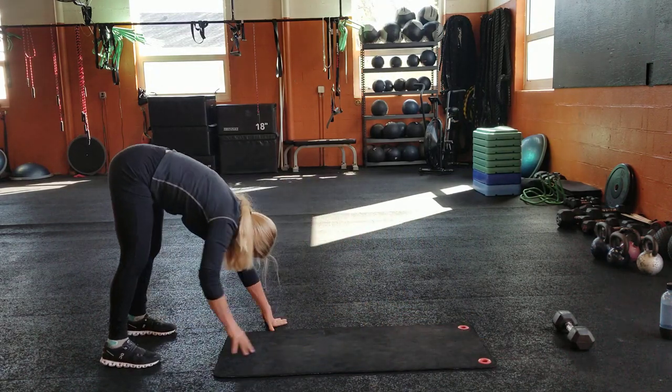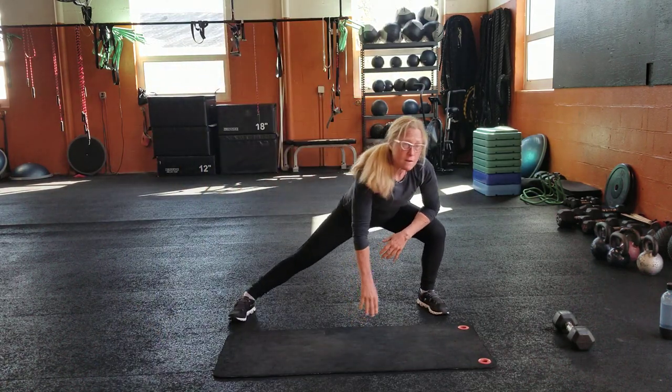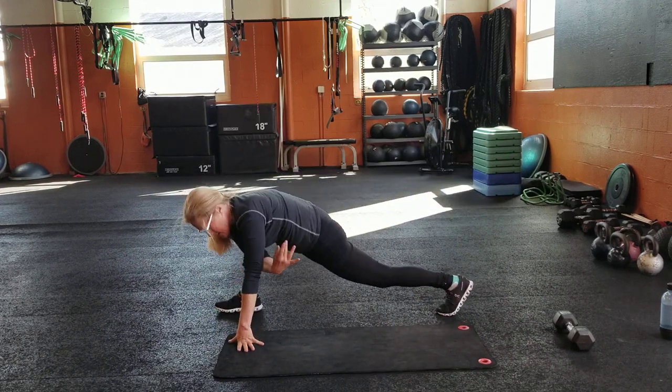All right, when you finish your inchworms, you get your side lunge to instep stretch, right? How many of these babies? These will be 2 on each side. 4 total.